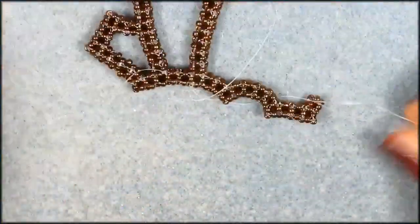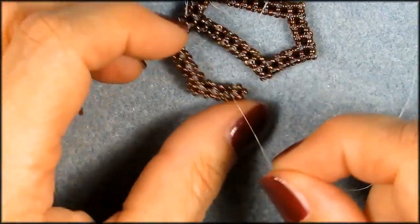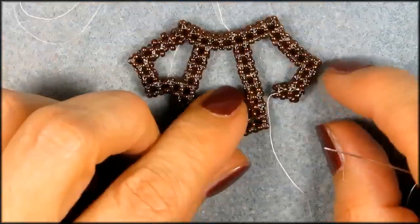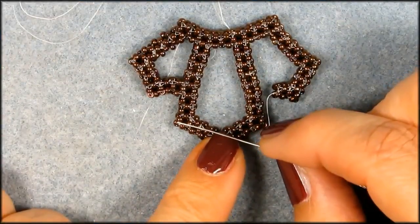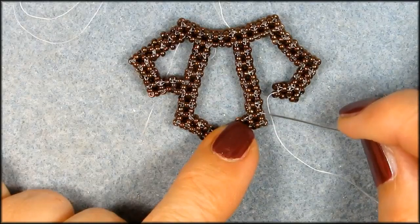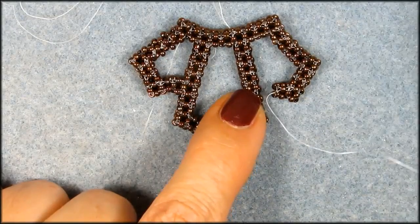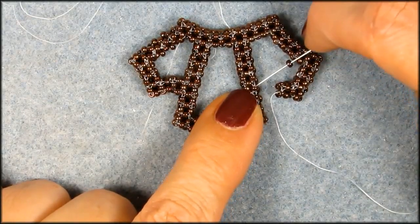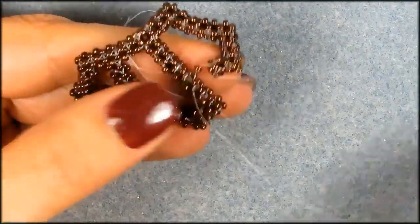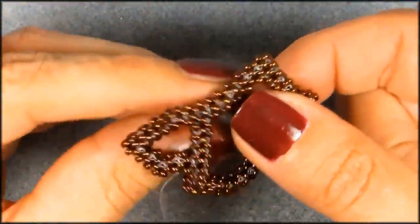Now when we put that down on the other side — that's where my thread is — so here you got to be careful: you got to count one, two, three, four seed beads — that's where it's connected. So it's one, two, three, four seed beads — that's where it needs to get connected. I'm leaving my finger there so I don't lose the side of that bead. I'm picking up one seed bead and going in here. And once you get that first one in there and you're sure you're on the right level of the cubes, then things get easier.